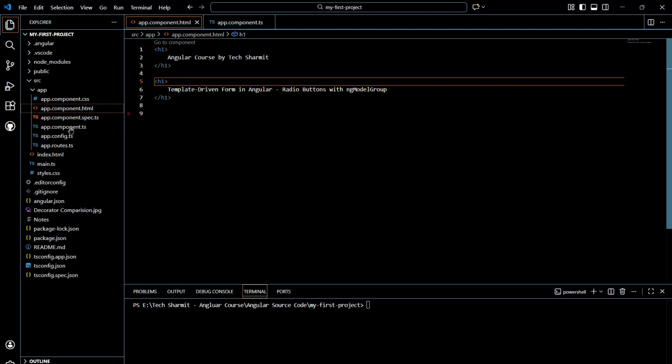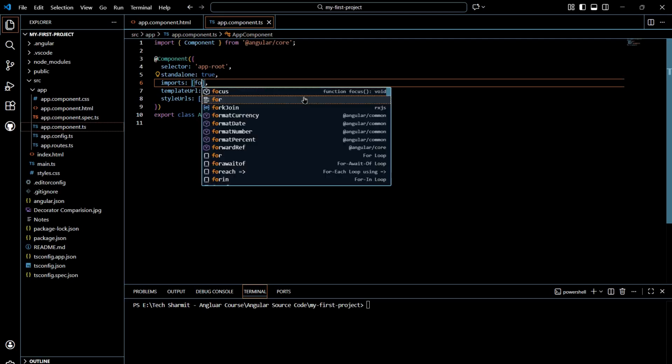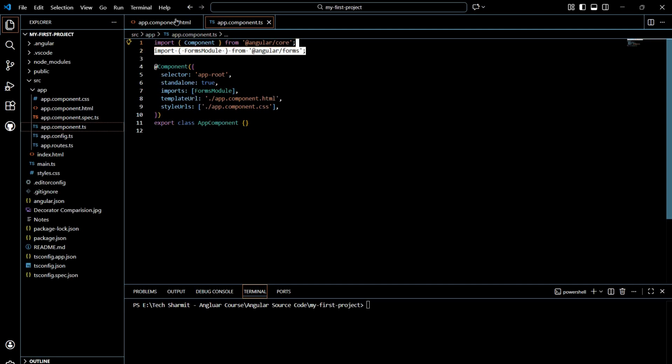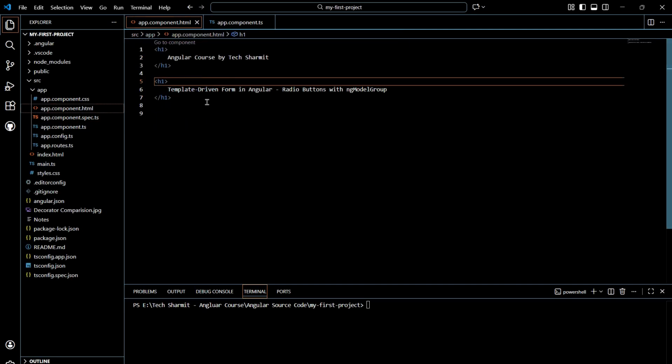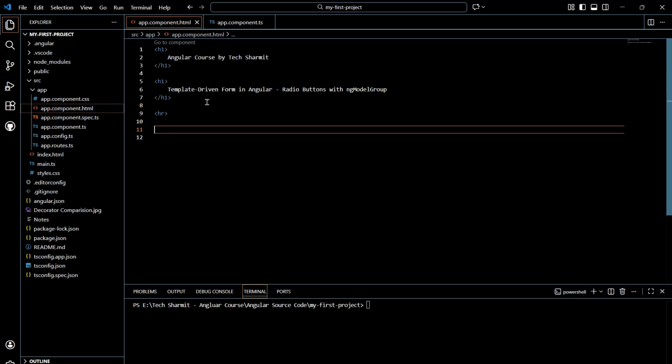So let's go to the app.component.ts file, or whatever the TypeScript file is in your component. Go there, look for the import section, and add FormsModule here. Okay, so it is added now. It is mandatory, otherwise ngForm will throw an error. Now once it is imported, you are good to define the form. For that, we will add 2 horizontal rows.